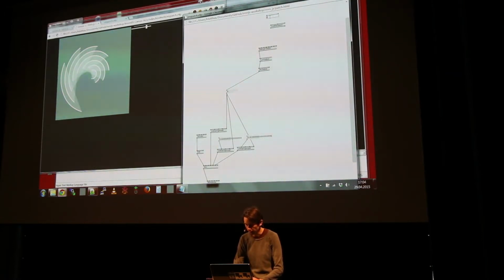Again with this hashtag controls. And now it's inside.